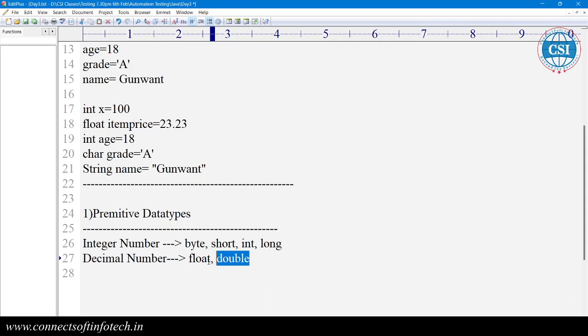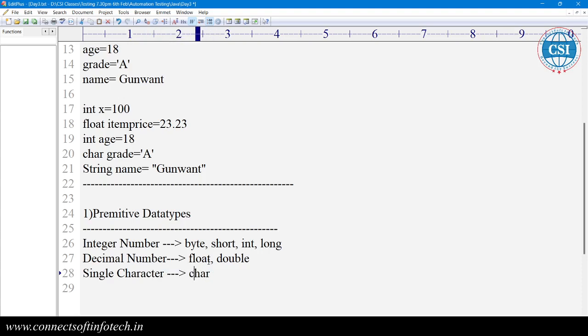Then the next primitive data type is character. That is a single character. If you want to use single characters, we can mention the data type as char.